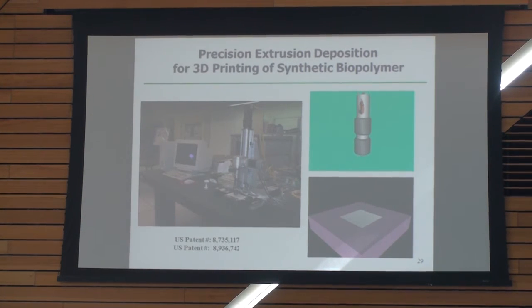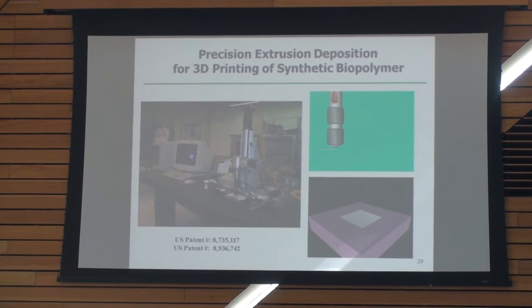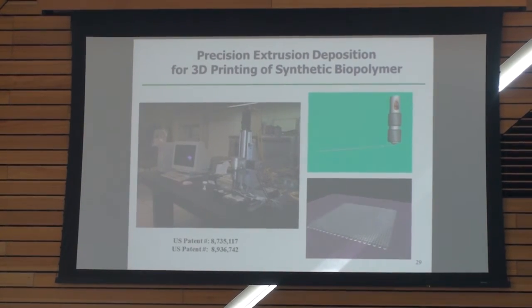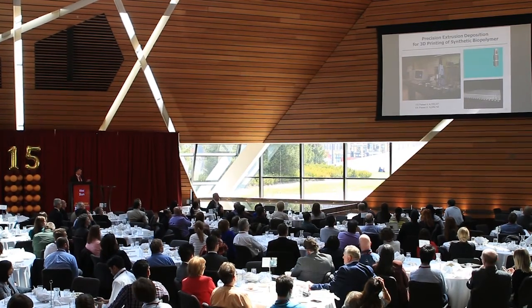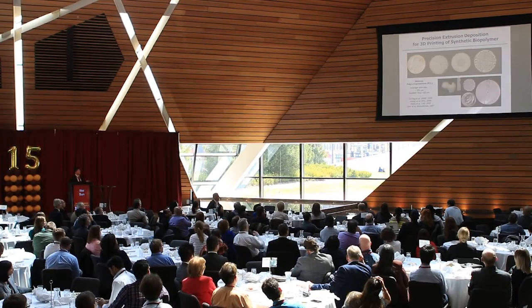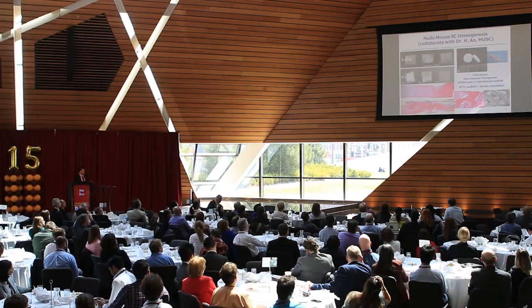And also at Drexel University, we developed something very similar to FDM, but we don't use filament. We directly put the particles of the synthetic polymer inside, about 110 degrees, and 90 is for PCL. For the high temperature polymers, we could reach 300 degrees to melt it. Then through this heating chamber here, the filament is deposited into this line, very much like FDM. And the deposition is at room temperature, we can have a cooling temperature as well if we want it. Then we have 3-dimensional builds with many different patterns, this one intended for bones. And we even put it into a small animal to show how the bone regenerated.